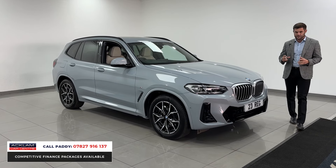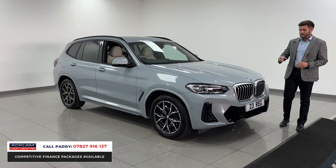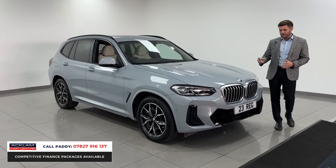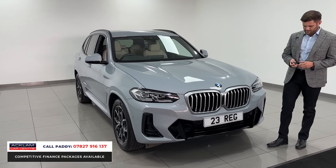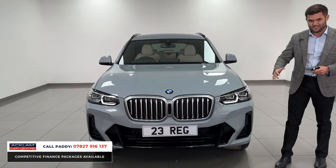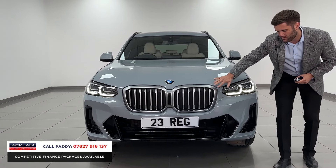The X-Drive gives it nice features from the front side and the interior, and this particular one has some nice options when we get inside as well. From the front it's been very well looked after, as you'd expect a car with just under 9,000 miles to be. You've got those LED headlights — BMW giving you really bright LEDs — and this one's got the de-chromed accents, barring the grille.